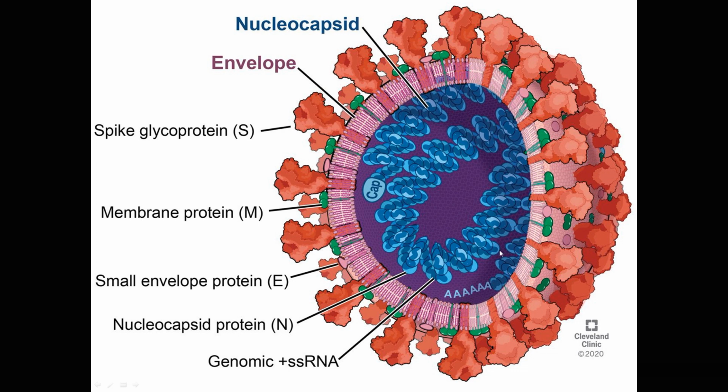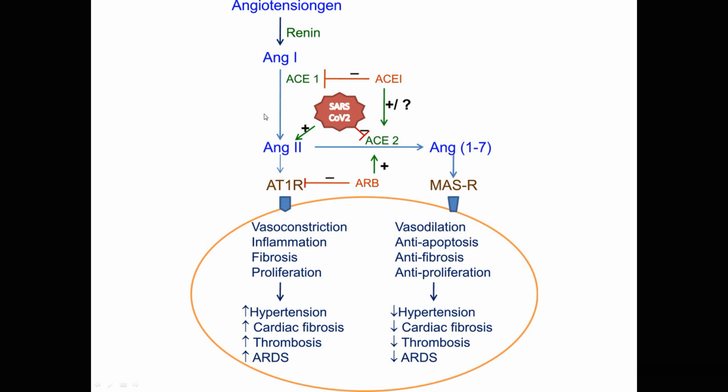At the end, and out of the program, some words about the actual epidemic, the infection with the COVID virus. The COVID virus, coronavirus 19, this is the picture of the virus. Let me note especially the spike glycoprotein. The spikes are related to the binding of the virus. It is binding to a receptor site, angiotensin converting enzyme type 2. This is a normal component of the renin-angiotensin system. This is the enzyme converting angiotensin 2, the hypertensive component, to angiotensin 3, the hypotensive component, by vasoconstriction here, vasodilation here. Anyway, it binds and penetrates the organism through the angiotensin converting enzyme type 2 site.